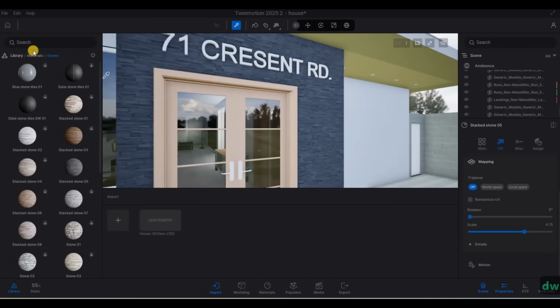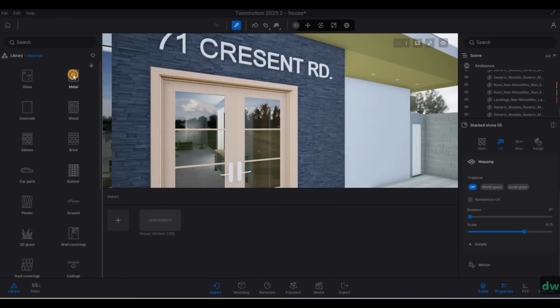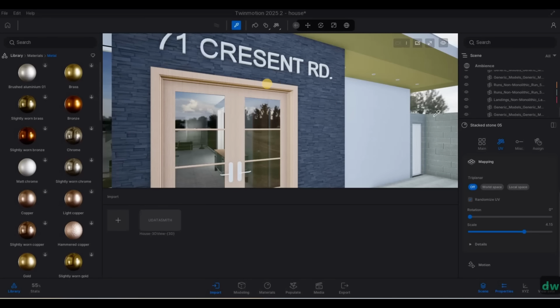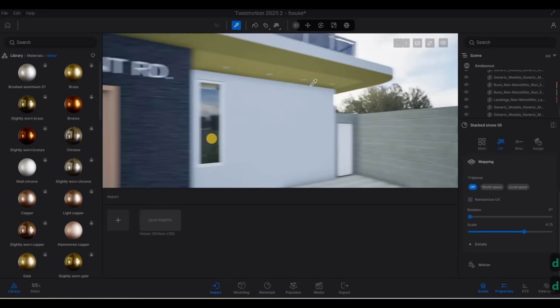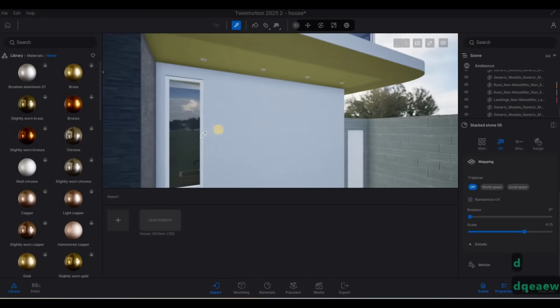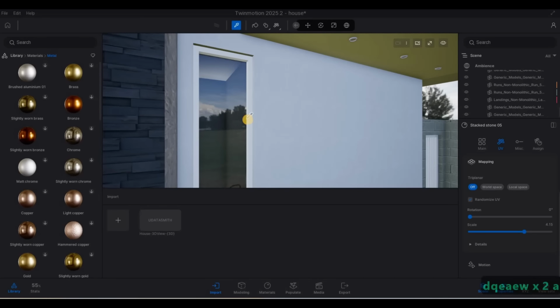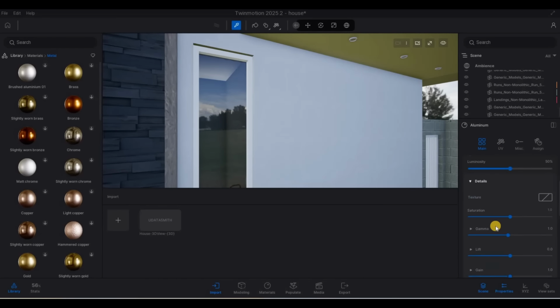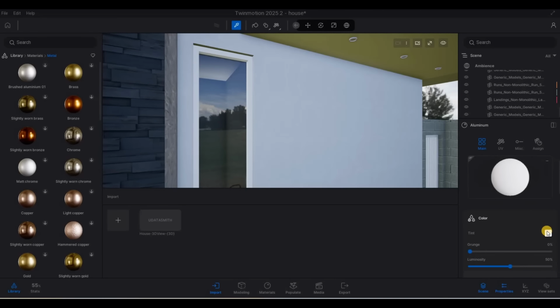There we go. So now after that, go to material, and then actually we could select this aluminum right here for the mullion, and you want to make sure to go to main and then metallic intensity, and then let's go to color.